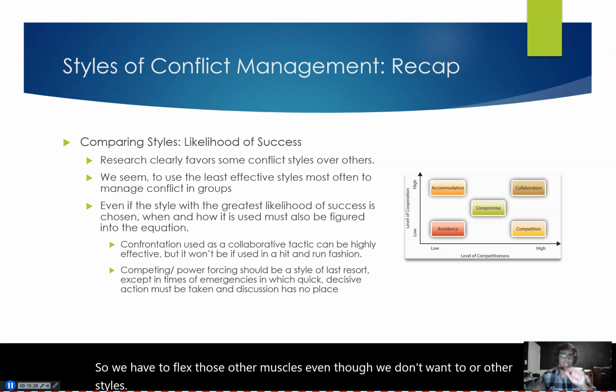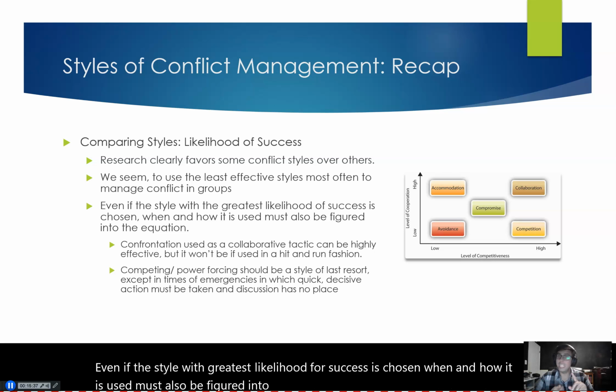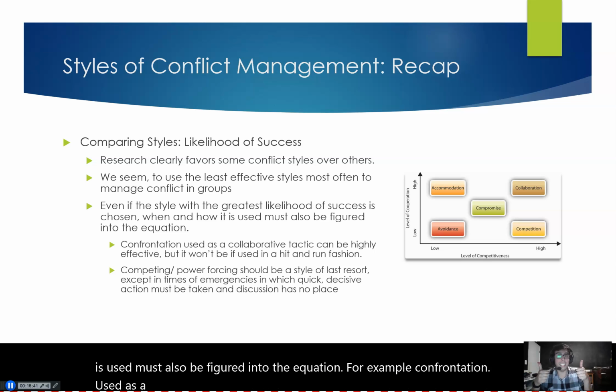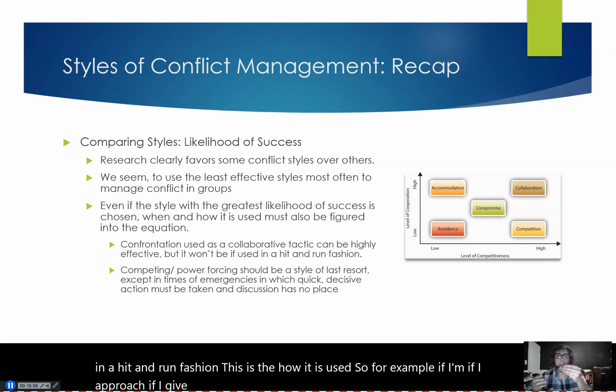Even if the style with greatest likelihood for success is chosen, when and how it is used must also be figured into the equation. For example, confrontation used as a collaborative tactic can be highly effective, but it won't be if it's used in a hit and run fashion. This is the how it is used. So for example, if I give someone a concern and then run away, not going to be super effective. Versus competing.